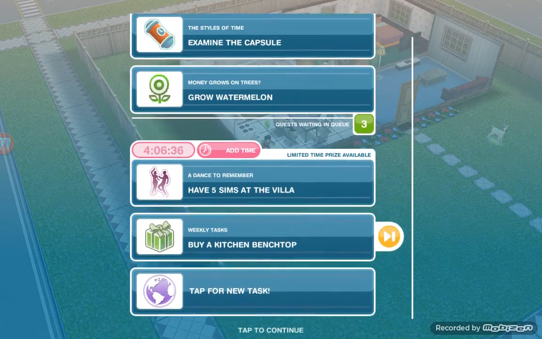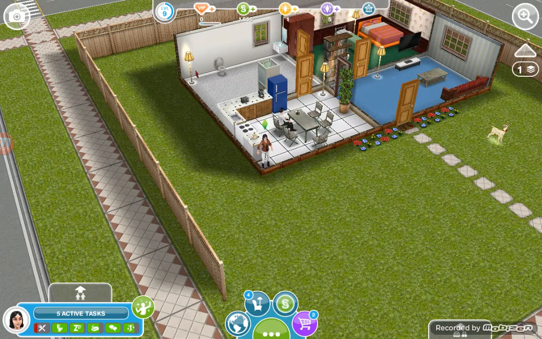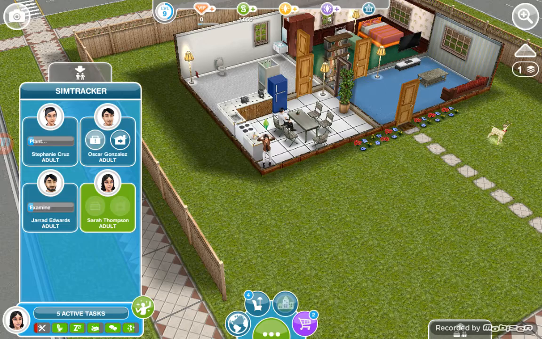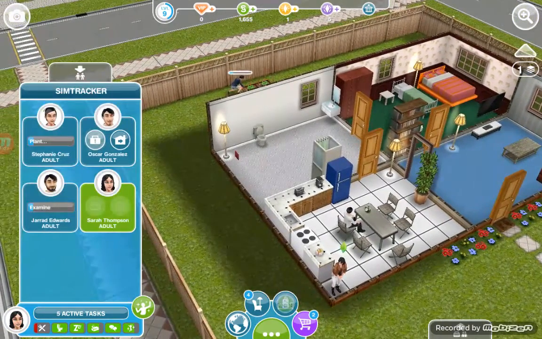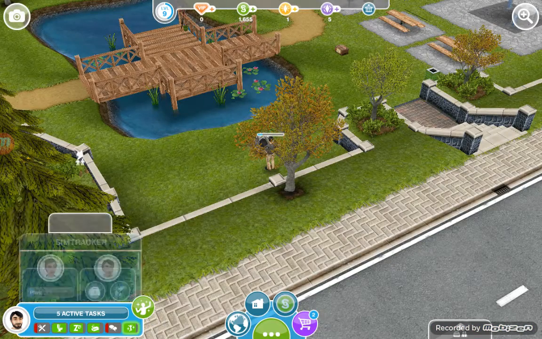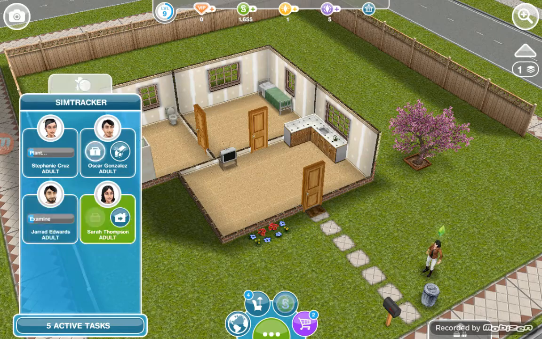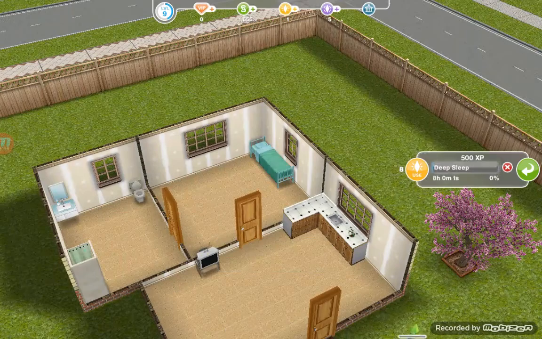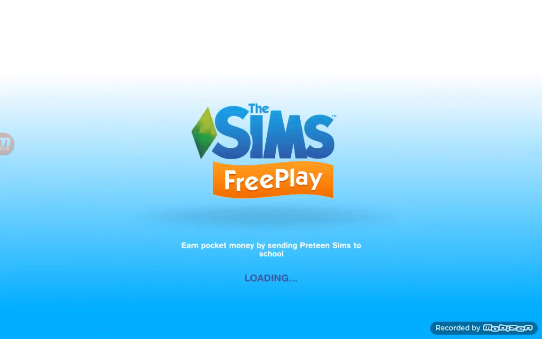A task available. Your Sim saw something crawling on their bed. It looked like it had eight legs. Might be an idea to sleep over at your neighbor's house tonight. Okay, so she's scared. Let's go to the house. Yes, and call her over, and call her to sleep. Can we skip that? No. So they're all busy, except Oscar. Oscar's not busy.